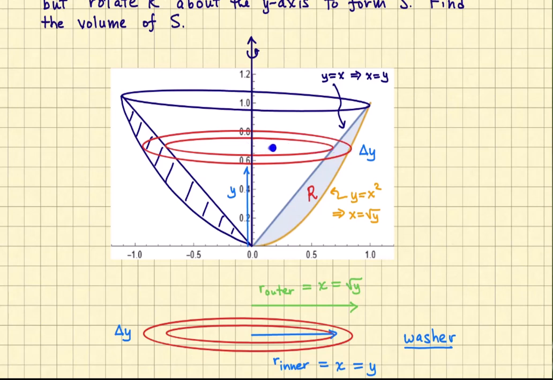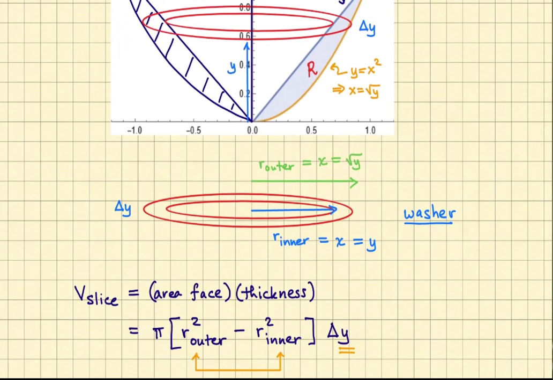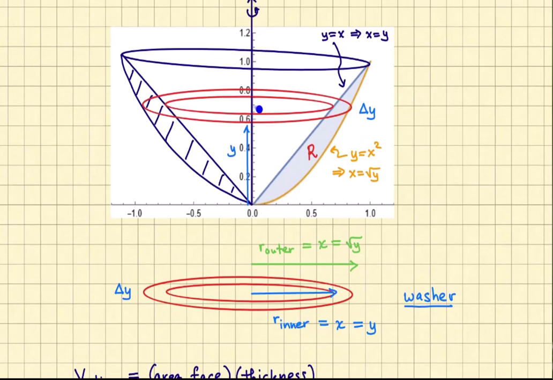So if you look at that for a moment, I can already tell that the inner radius is going to be a length in the x direction, and it's going to be an x that tracks this curve, the line y equals x. On the other hand, the outer radius is going to be a distance in the x direction, but instead of tracking to the blue curve, it's going to track to the orange curve. And when it does, we're going to be tracking this orange curve, y equals x squared. So here I'll pull off my slice. I'll label my thickness. I'll look at the outer radius. The outer radius is going to be tracking this.